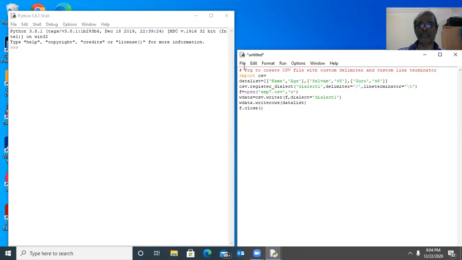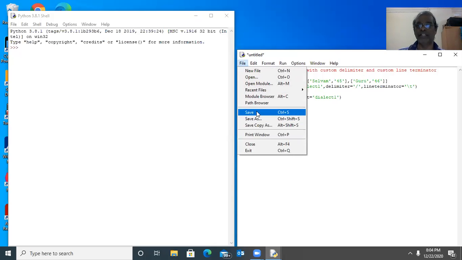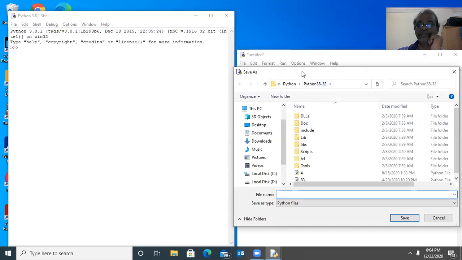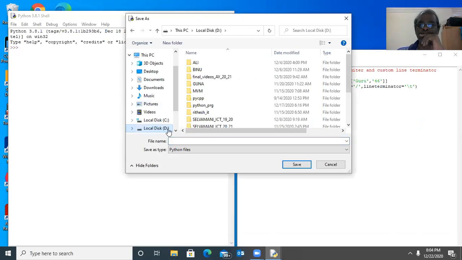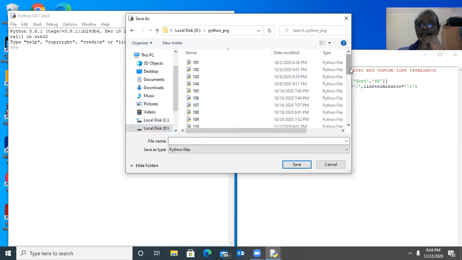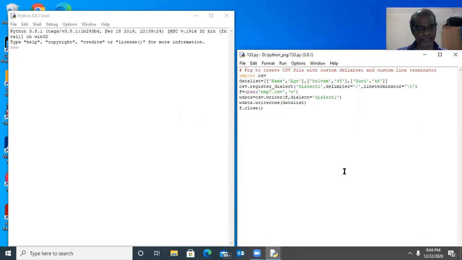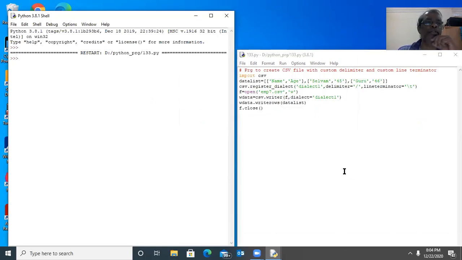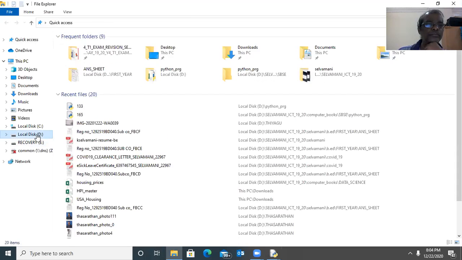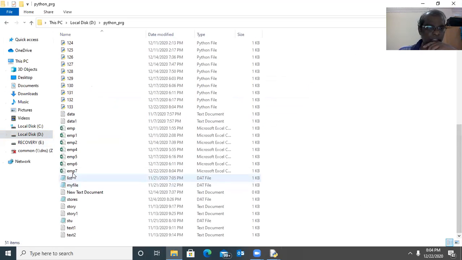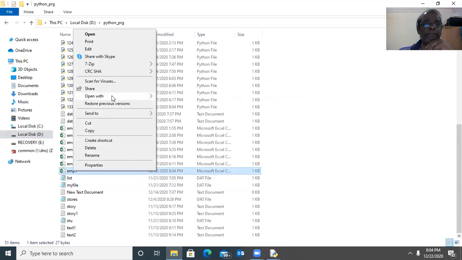That's all. First I save the program, compile the program, and we will see the output. After that I will explain to you. It will not show any output as usual, but EMP7 will be created. We will see EMP7. There, I like to open it with the help of Notepad.